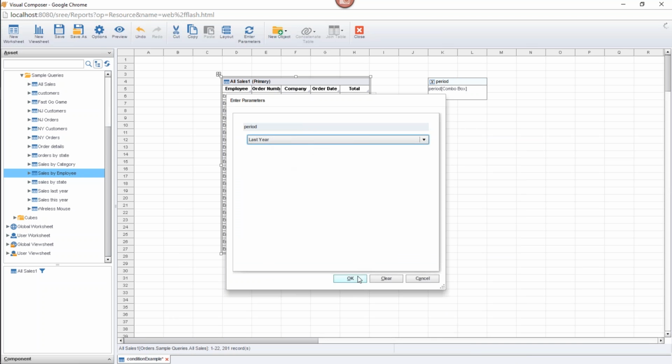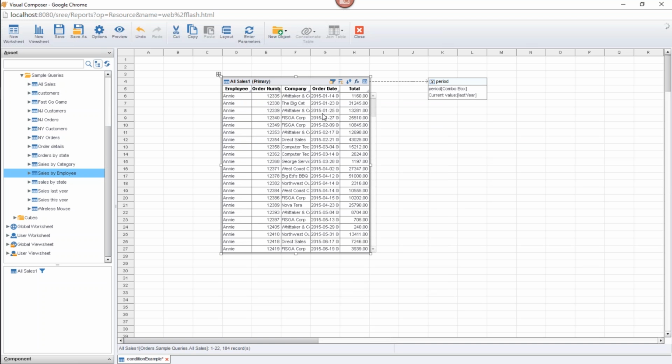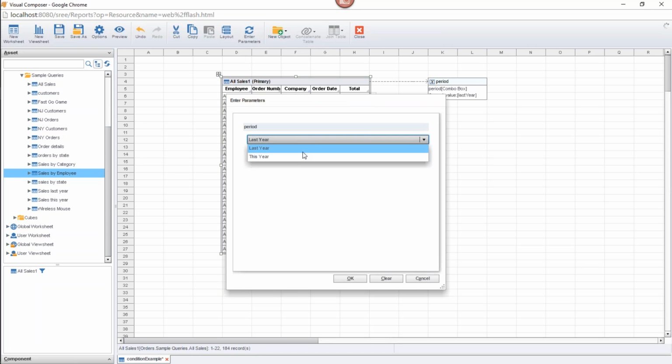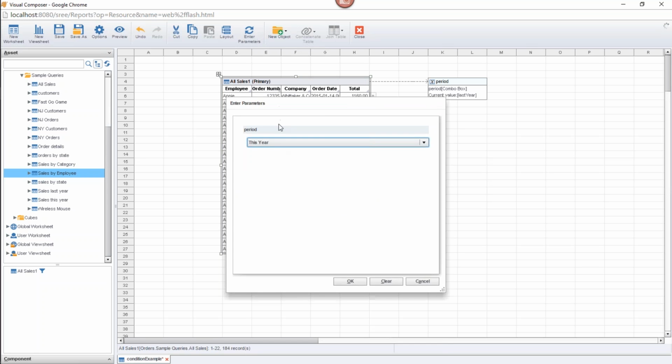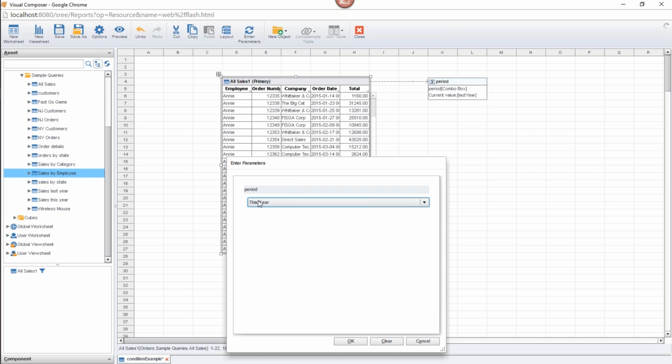So if I select last year, and take a look at these dates, I see 2015 all the way down. Let's prompt again. I'll press the enter parameters button, and this time I'll select this year. So what does it mean if I select this year? It means that the value of this period variable is going to be assigned this year, lowercase t, no spaces.